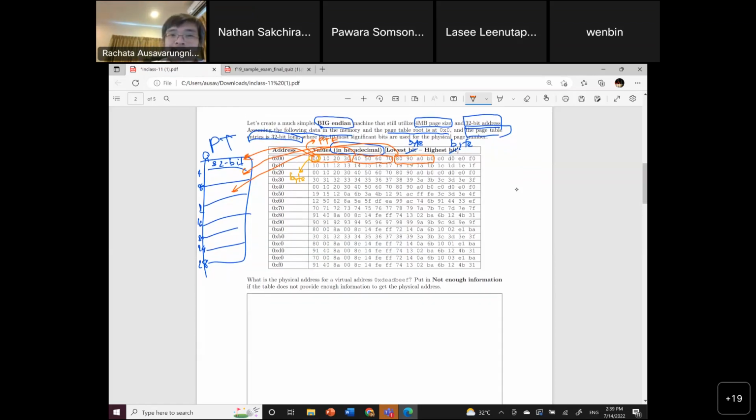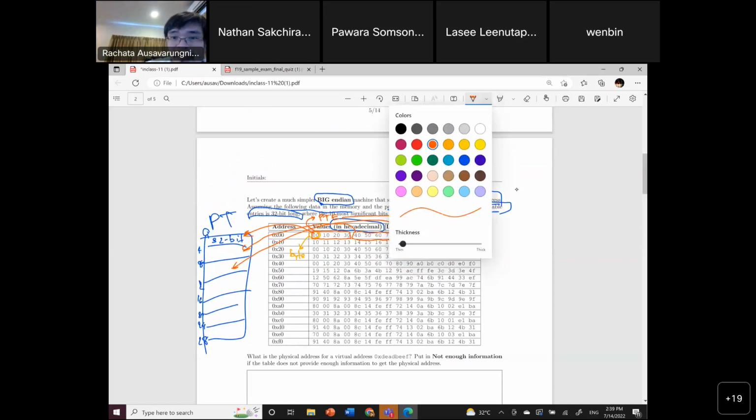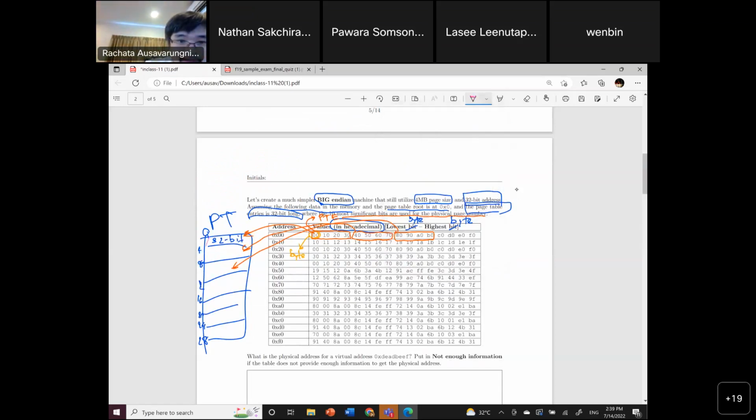And what I say is the most significant bits are used for the physical page number. If I zoom into this entry, which is 32 bits, the left part will be used for the physical page number, and I did not tell you how many bits that is.